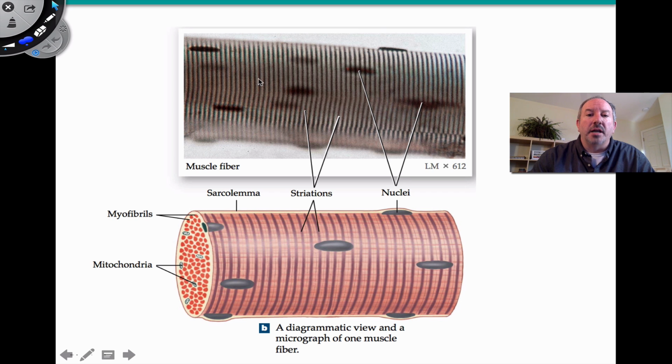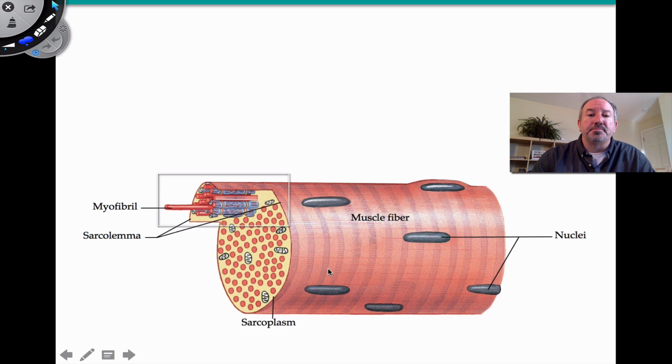Do you notice these lines that are going across right here in a muscle fiber? This is known as striations. And sometimes skeletal muscle, you may be familiar with this, is also referred to as striated muscle because of that. What those striations are is the sort of dark and light that you're seeing when you look at the myofibrils, which are protein. And let me make that a little bit more clear.